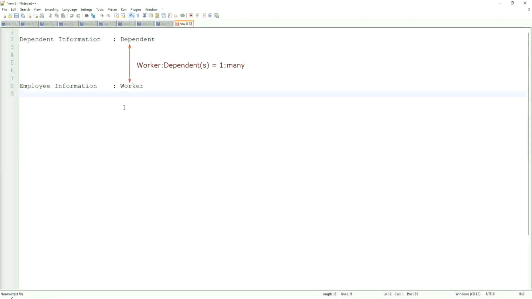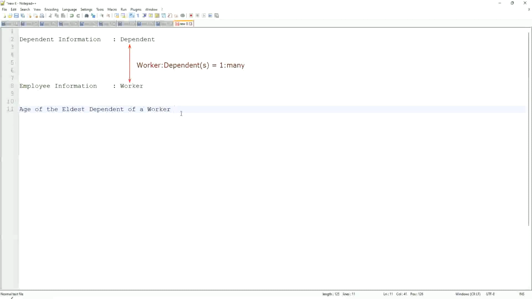Also, sometimes you have to do some calculation for your integrations, for your EIBs, for your code connectors, where you have to get the information from the related business object and put it in the main or primary business object. Here, we are going to find out the age of the eldest dependent of a worker. We are going to do that.